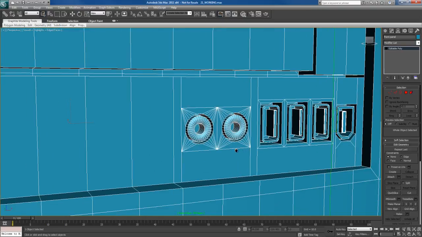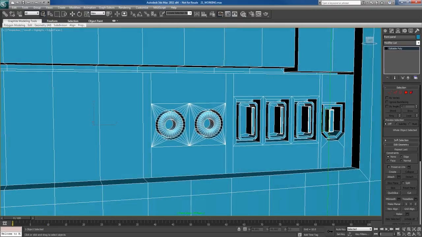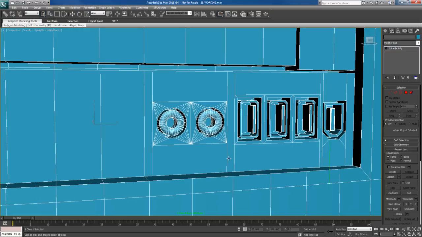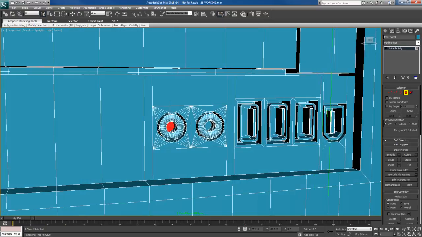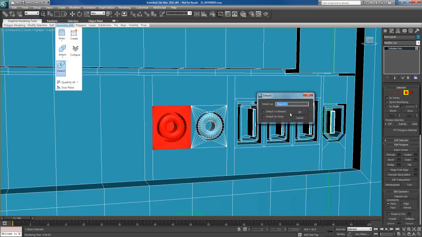So I'm going to come over here to where these headphone jacks are. Now I've also got USB ports, and I've created a FireWire port. So we know that there's a FireWire port in the back. We also know there are USB ports in the back as well as the headphone jacks. So we're going to steal all this geometry. I'm going to go to polygon mode, select this polygon here, and grow my selection until I have all of these polygons selected right here. Then I'm going to go to Geometry, Detach. I'm going to hit Clone because I want to copy that.